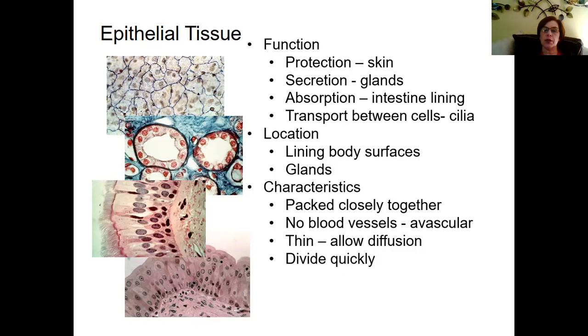Some muscle tissue can, so smooth muscle tissue can divide, but cardiac and striated, at least cardiac, doesn't make new cells. Well, not only does epithelial make new cells, it does it very quickly. And you know this if you've ever scraped your knee or gotten a bloody knee injury, or you hit your elbow, or scraped your elbow, or bit down on a chip.